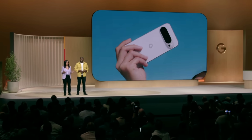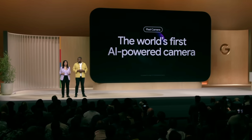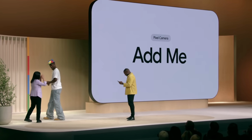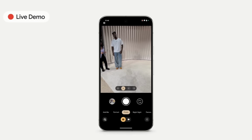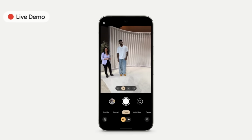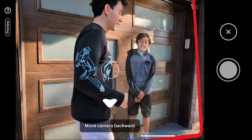Now, the second pillar of AI when it comes to Pixel phones is their camera software. And the AI tools that Google has put into their camera software have always been really cool, but this year it's extra special. And I didn't realize this based off their launch announcement. So the main one that they demoed was their Add Me In feature. If you'll remember, it's the AI feature that allows you to take a picture and then hand off the camera to a second person, and then now you can go in for that group shot.